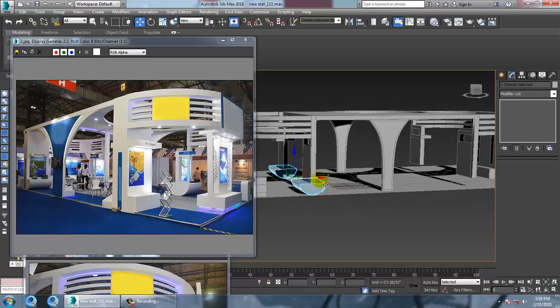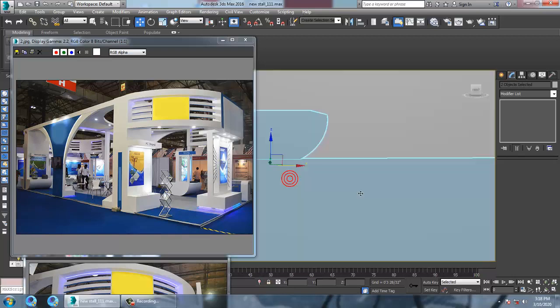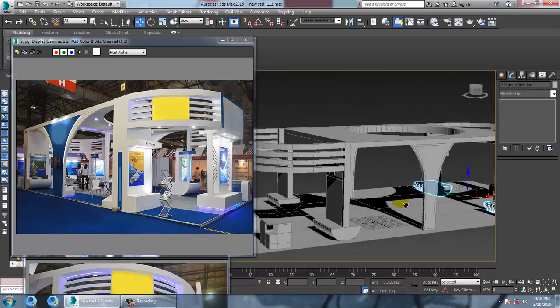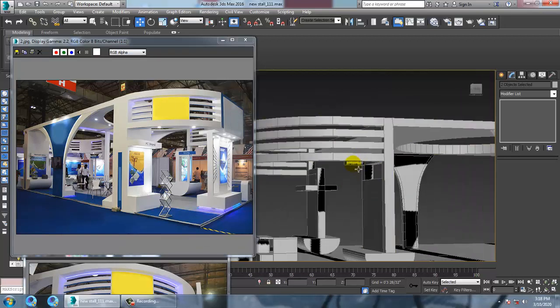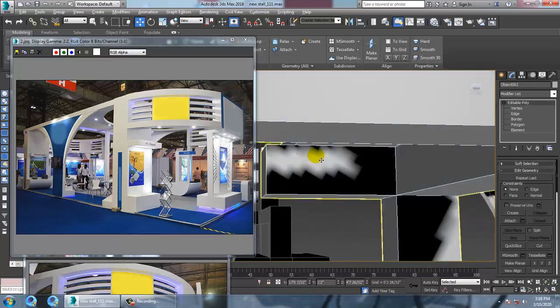Press shift and drag and make a copy of it and click OK.